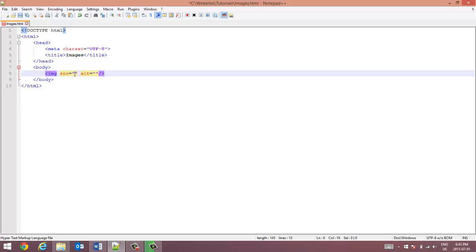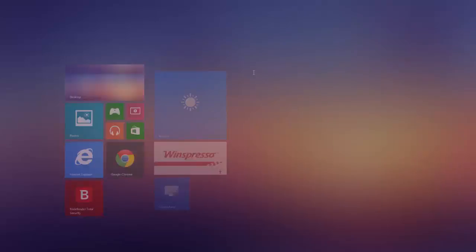So let's just start by displaying my picture of Earth. It was earth, I believe it was a JPEG, so .jpg. The alternative text we're going to display is just something random: sorry, could not find your image. Okay, so that is for an image that's in the same directory.